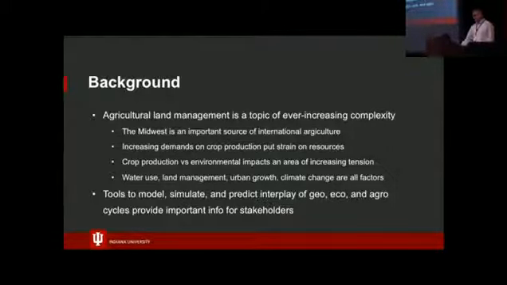We have increasing demands on crop production that come from the fact that we need to produce more food for more people. It's a huge part of the United States economy. It's a large part of other economies around the world. And being able to come up with best practices based on the many variables that impact the land use is a challenging problem to solve.